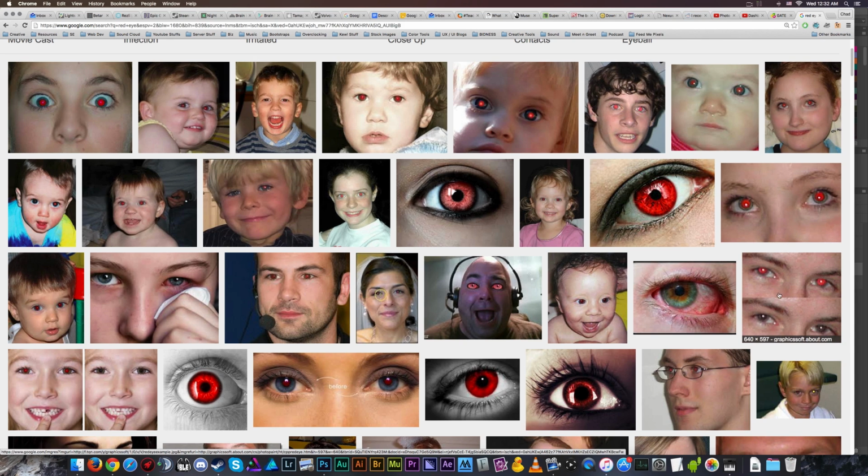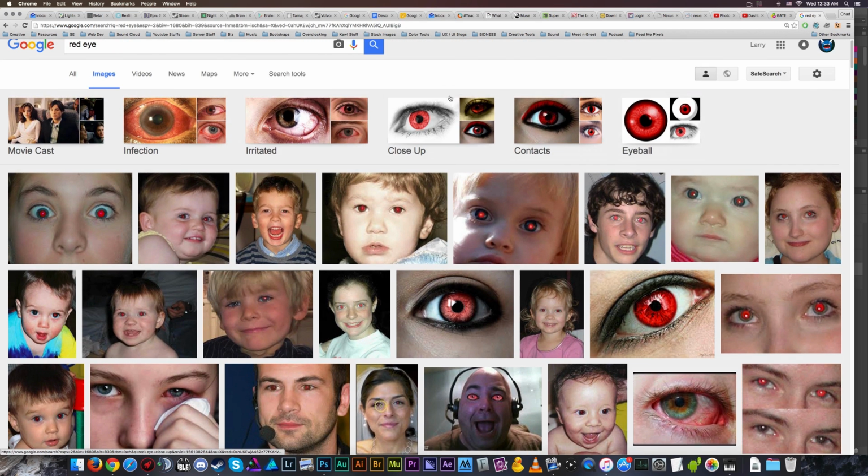But red eye is what happens when you use a camera flash in either a dark room or a medium light room, like this kid here. It's just like the flash of the camera reflecting in your eyeballs, because that's what eyeballs do. They're somewhat reflective, as you can see in this eye, where it's reflecting the lights in the room. So we're going to look at a couple ways to fix that. There's a red eye tool, and there's a couple of other basic tools that we can use to fix that.